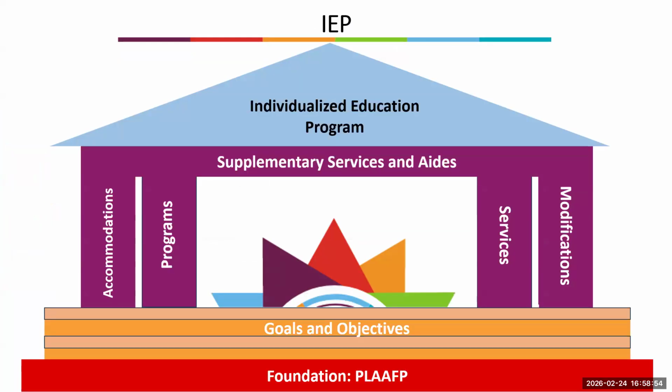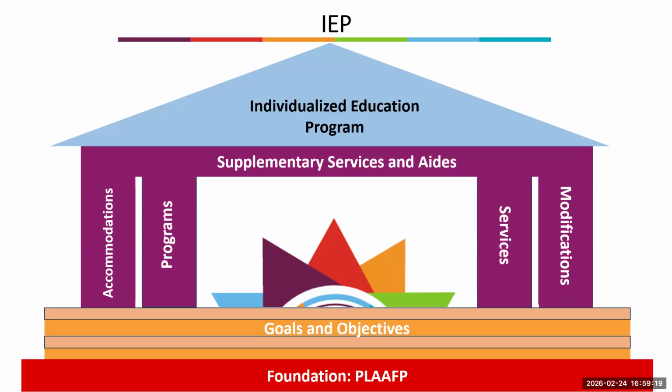So this is the IEP. This is what the IEP looks like with all its supports and everything put together. So it is important to look at the IEP document as a house. Every part has a purpose, and each part depends on the others to stay strong. When families understand how the pieces fit together, the whole process makes more sense.